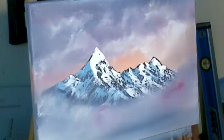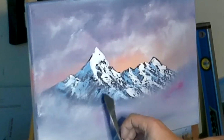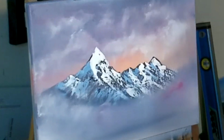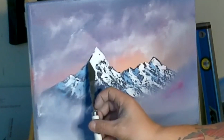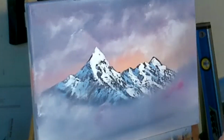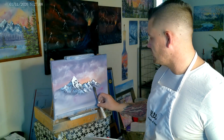You can even take a bit of that same kind of blackish mountain mixture that we made, just go over in different areas with the littlest bit of black, and that's like it's casting this real deep shadow down there, right? Or there's a bit of rock sticking up or something. But again, you don't want to overdo it with the black either.